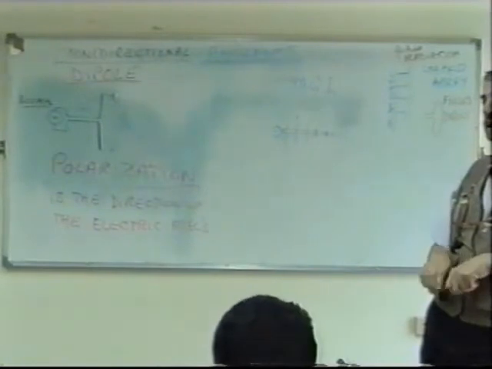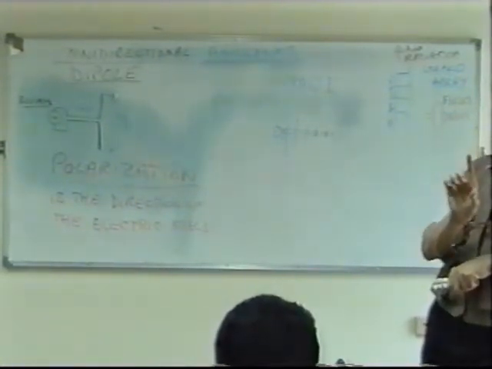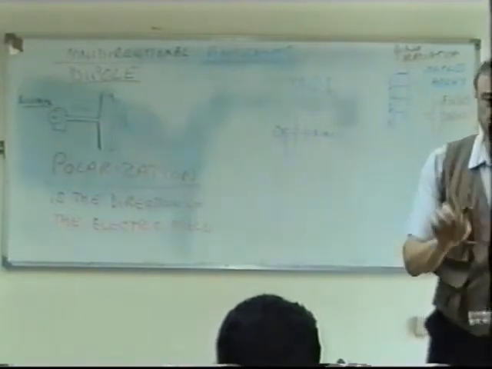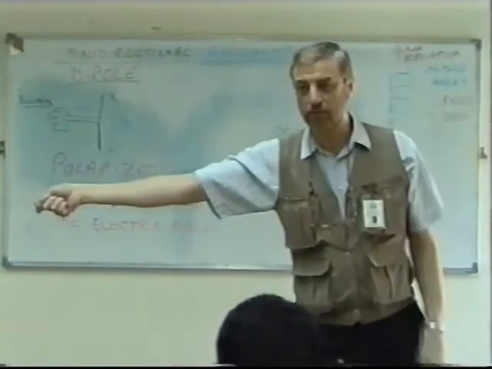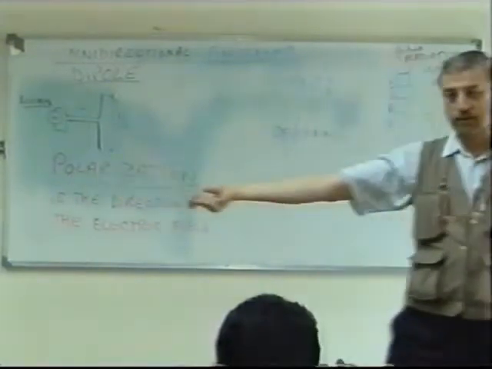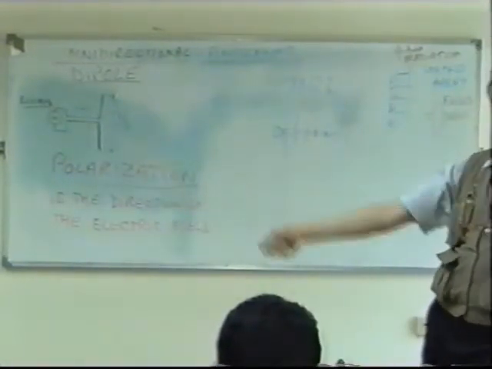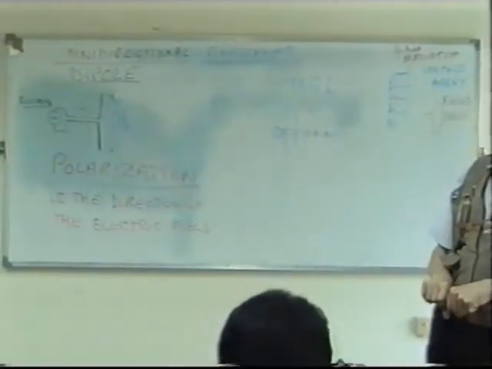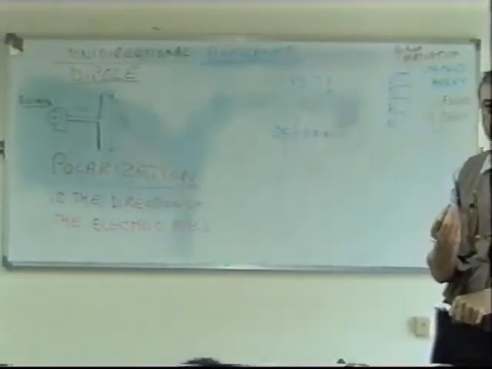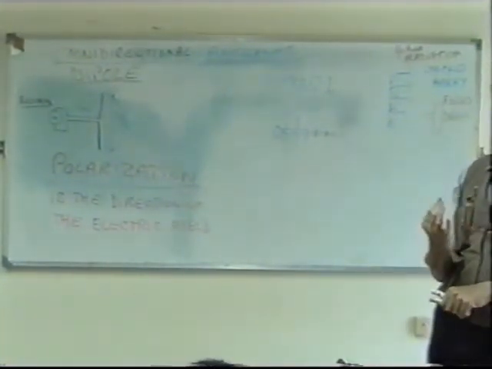A receiving antenna is not as critical as a transmitting antenna in its design. You can receive a TV signal just by putting a piece of wire out of the window, depending on how strong the signal is. It's not as critical. The efficiency comes in the transmitting antenna. That's got to be well designed.